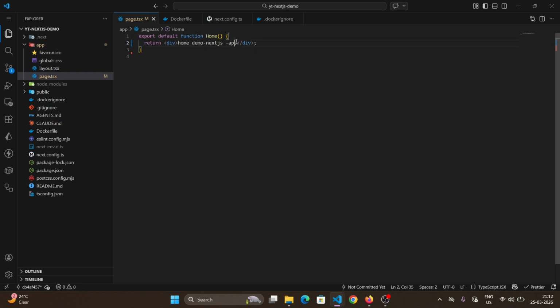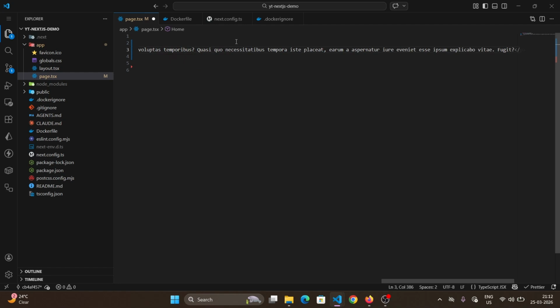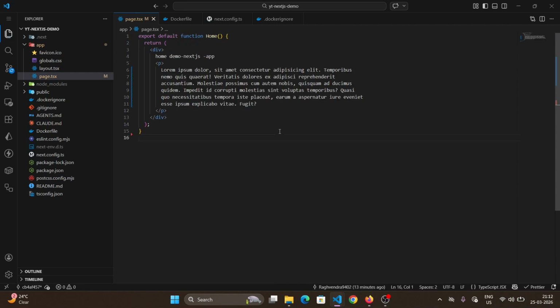Because if the developer, let's say, added a paragraph here or made a home page here, what he has to do is build this image again and push it to the Docker Hub.